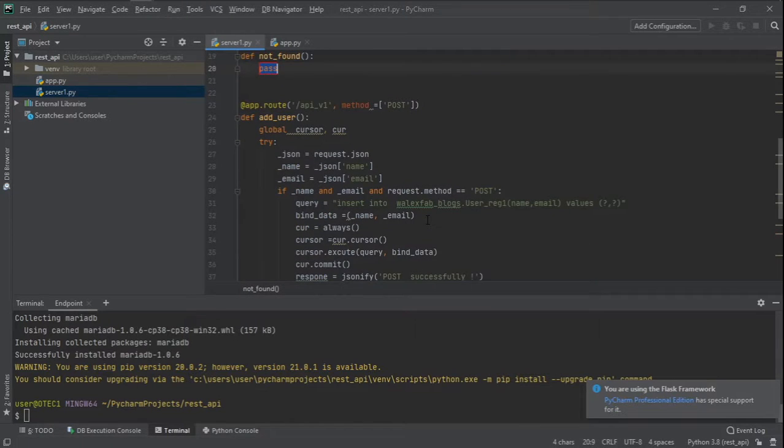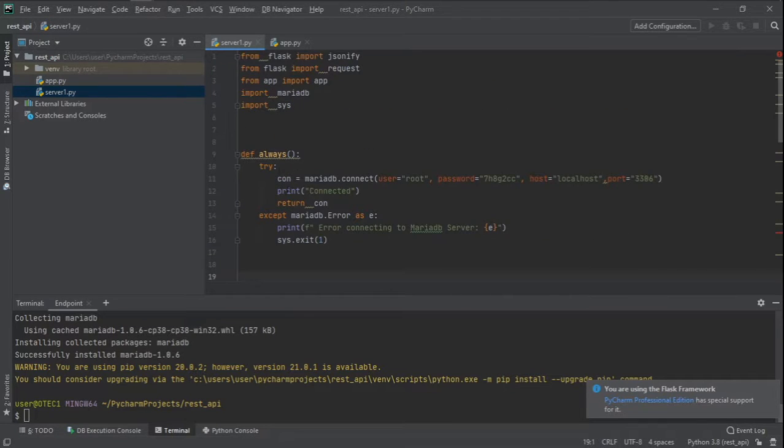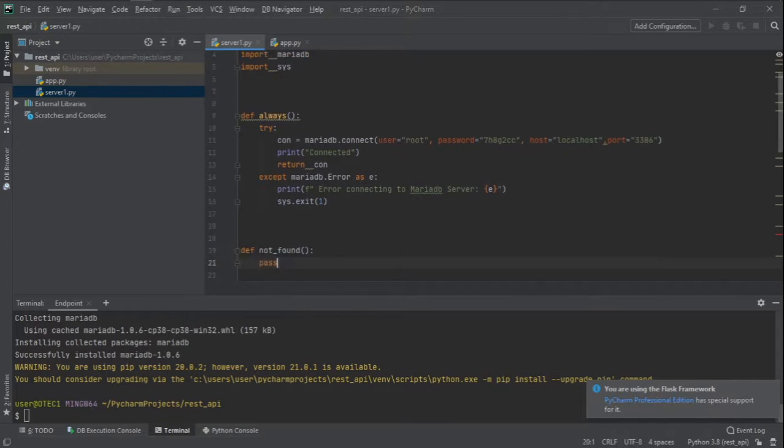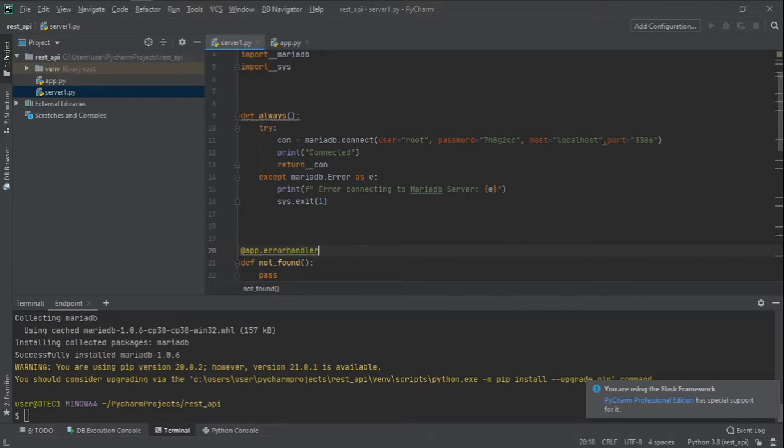So I'm going to create this function that has been created at the top here. So I'll just take it to, let me do it at the top here. And now let me define what it looks like. So I'll say I'm going to put an endpoint annotation app.error handler forward.